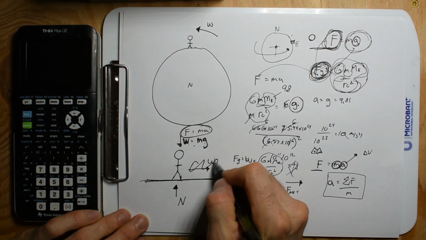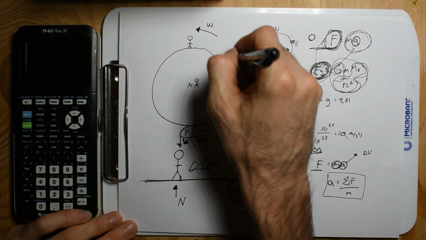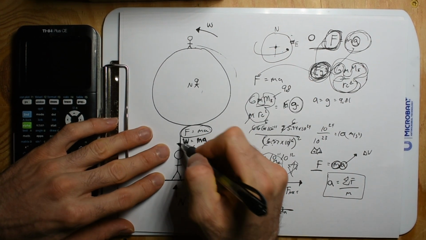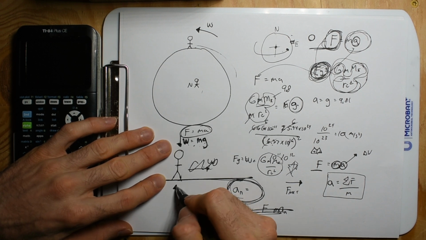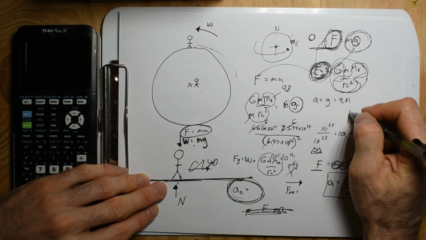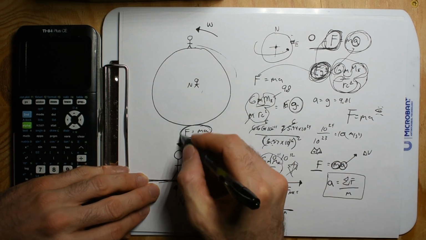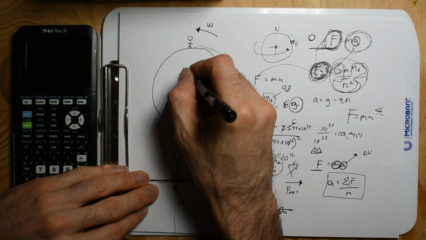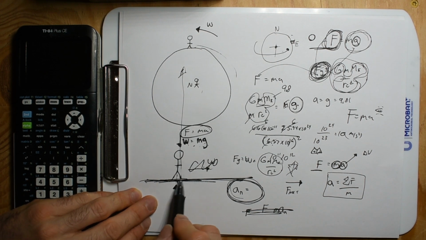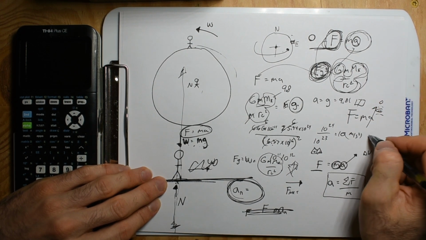But yeah, so if you don't have any rotation and you're just on top of the North Pole, you're not getting flung off. You're not at the equator, and you just have this force of gravity, which is mg, and then a normal force. The reason you have an equal and opposite normal force is due to F equals ma. We don't have a change in velocity. We're not flying skyward, and we're not sinking into the Earth. We're totally stationary, so our acceleration is 0.